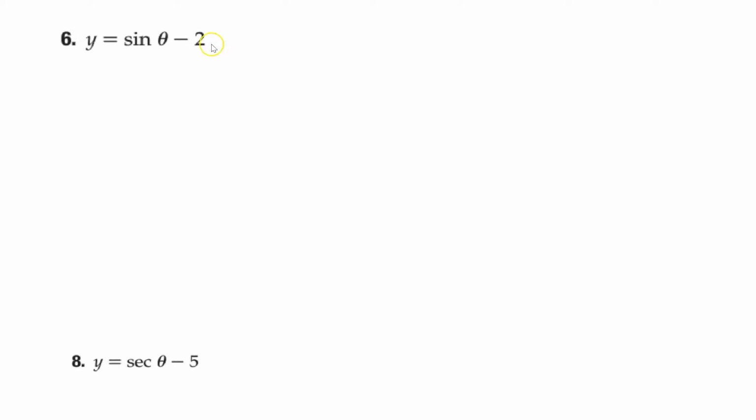A couple more of these. Let's make some more interesting. Let's make it a negative sign. We haven't done one of these. So my amp, now here's the thing. You might go, oh, it's -1. Actually, amp's always absolute value, so it's still 1. Because amp just says it's a distance. How high up and how high down do you go? It's a distance. So 1 no matter what. It's always positive.